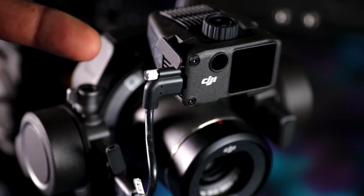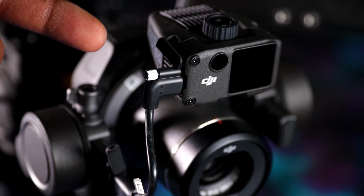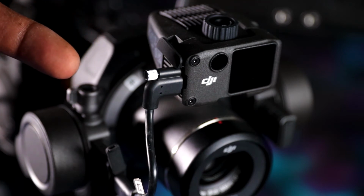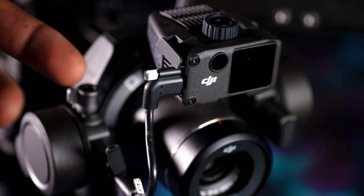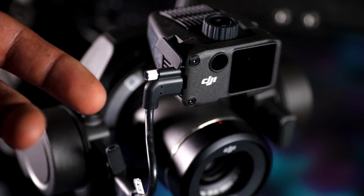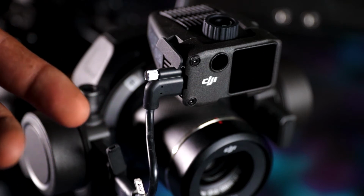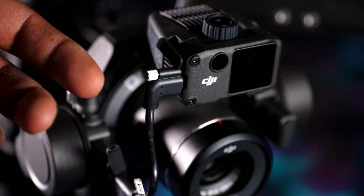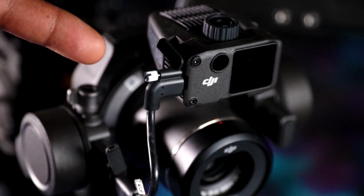This little thing right here is changing the game. This is the LiDAR range finding unit that shoots out light. If you think of a laser reaching out to touch a subject or an object, that's what it uses to get a precise measurement for focus pulling. It has the ability to change manual focus lenses into autofocus lenses using an automated lens gear that attaches to the manual focus lens. DJI offers this as a separate accessory through their online store, so go check that out.